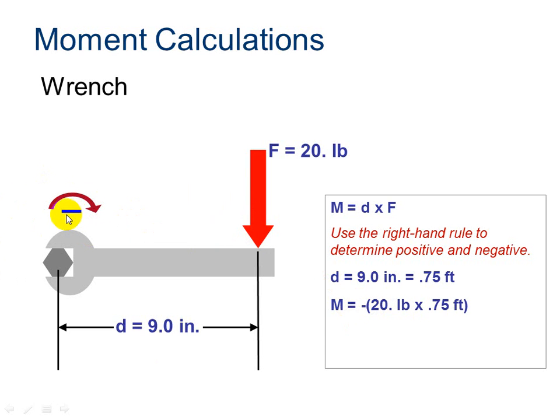So because I know the moment is negative, I'm just putting a negative symbol in front of the moment. Multiply that out, and I get 15 foot-pounds for the moment. And the negative is in front just to show me that I have 15 foot-pounds in a clockwise direction. We don't actually have a negative amount. That's for direction.